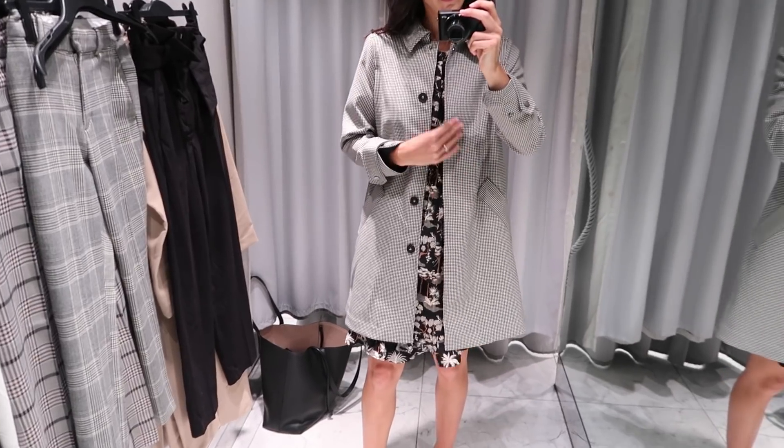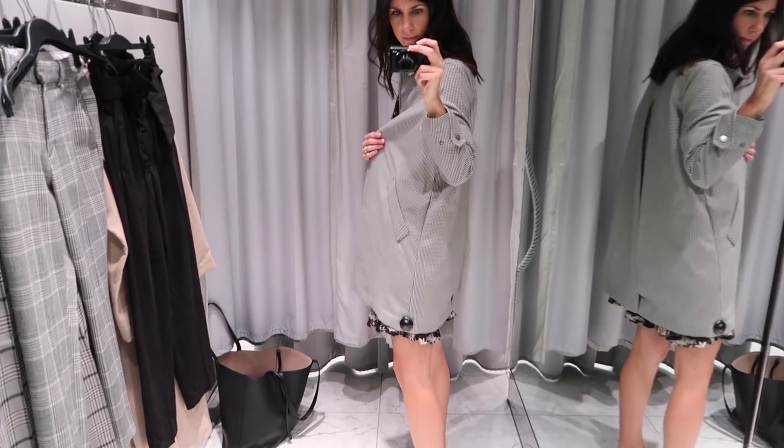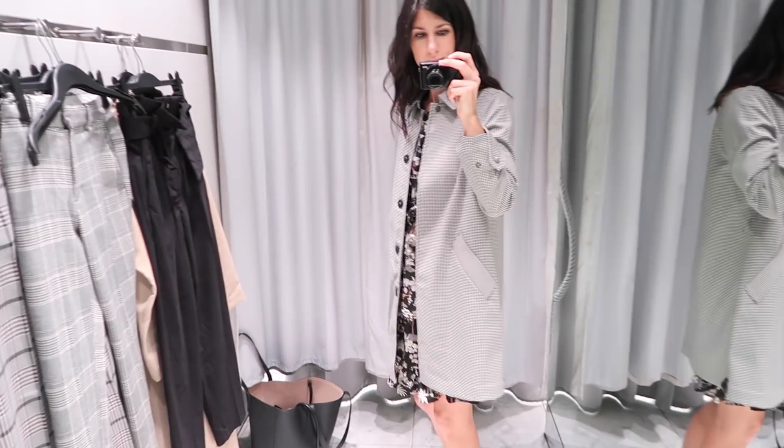It was very very weighty — the heaviest item I tried on — with a very thick sturdy material which I liked. It was $90, the most expensive piece I tried on, and I tried it on in size 36 or size 8. It fit me really well with a lot of room underneath the arms, which is great if it's cooler and you want to put a really nice big sweater underneath. Again, one of those items that you could wear for the office but also on the weekend styled with some jeans.